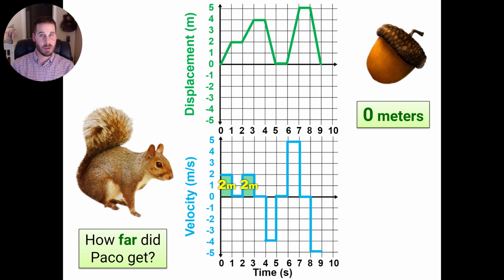I'm going to skip the next 0 section, and I'm going to look at the velocity time graph where there's a velocity below 0. I'm highlighting that in red because that was a part of Paco's journey where he was traveling backward instead of forward. So that kind of cancels out his progress a little bit. If he took some steps forward and then took a few steps backward, he's not going to end up farther. He's going to end up closer to his original destination. So this would account for negative 4 meters of displacement. And in fact, in the DT graph above, you can see he traveled backwards 4 meters.